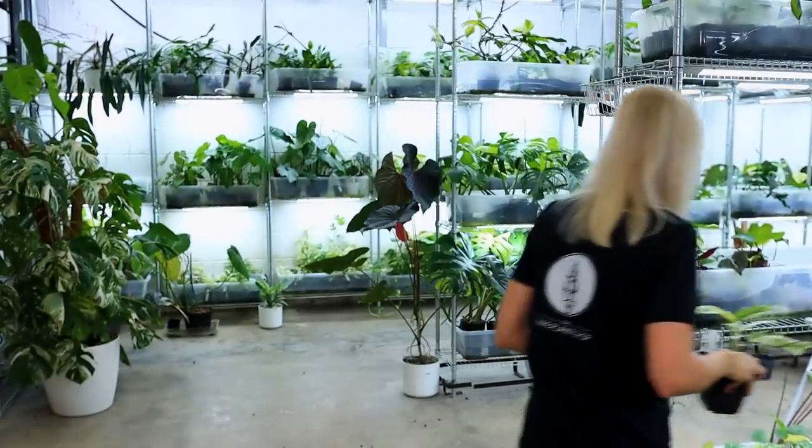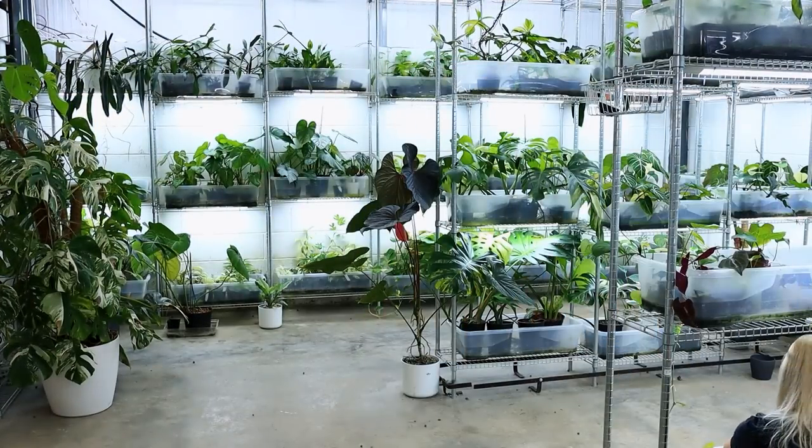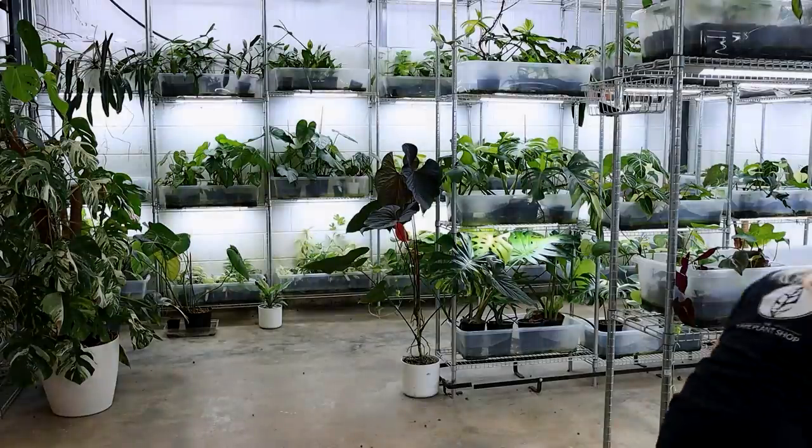Oh, looky. I forgot all about him. So I'm actually going to put him back where he lives, even though I've just put that homalomena in that gap. Now I know what the gap was for. Oh, dearie me. Just pop him there. There we go. Beautiful. And I now want to show you the progress on one of my Monstera white monsters.